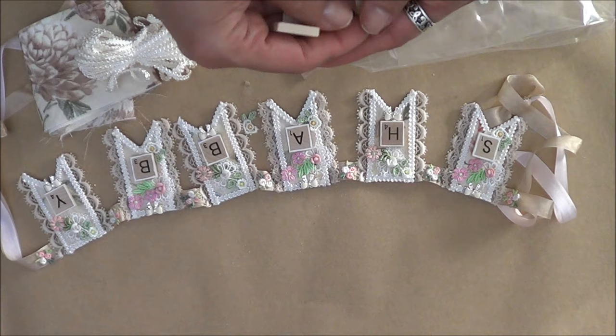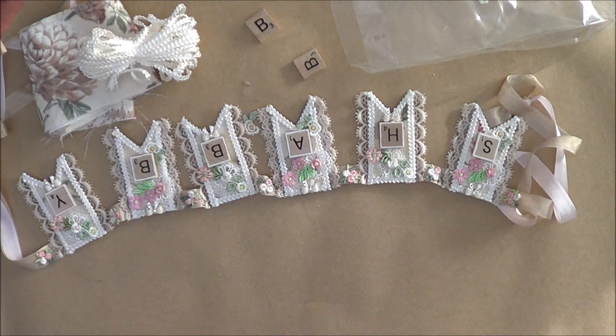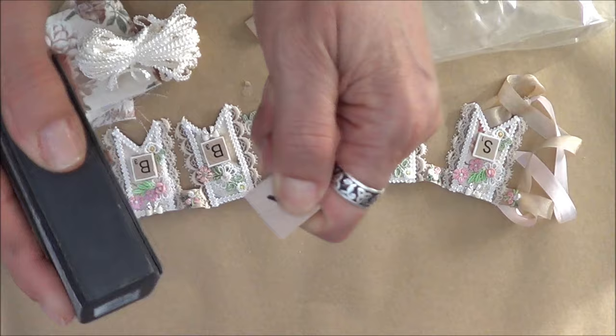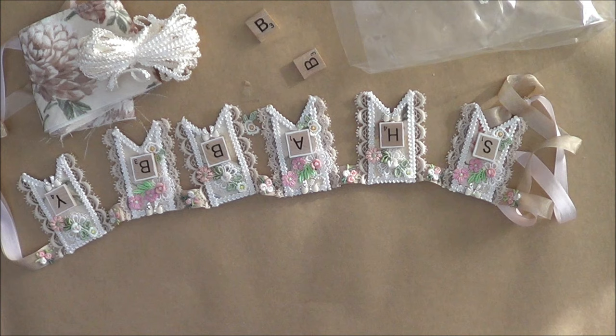And these are the Scrabble pieces that I used. Now, what I did was I take the letter and I use my sander and I just do this, so this way the paint stays on. Whatever I put around here stays on a little bit better. Okay, so that's my letter.